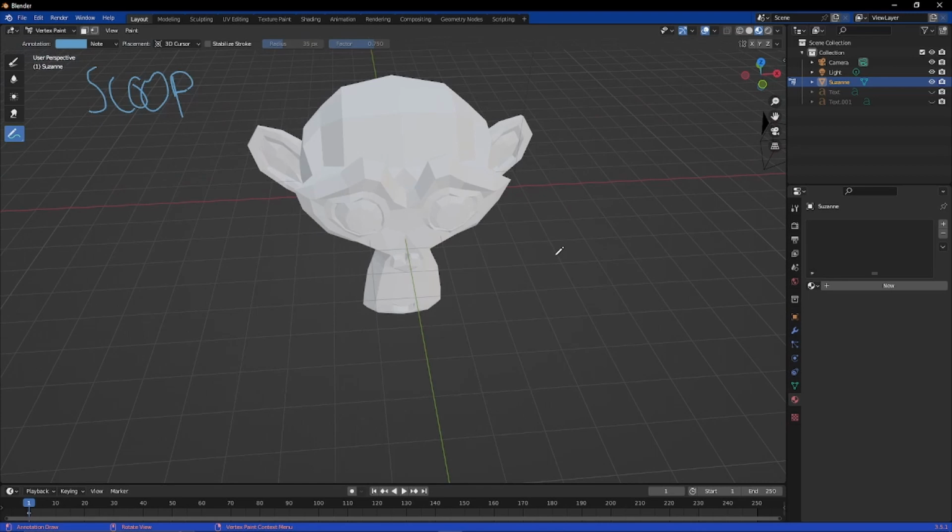So we have draw. What does draw do? The draw tool is the default tool for vertex painting. It's the only one capable of adding new color to your vertices. All the other tools are meant for adjusting colors. The blur is used for mixing colors from adjacent vertices. So that really helps create that nice blurred gradient.